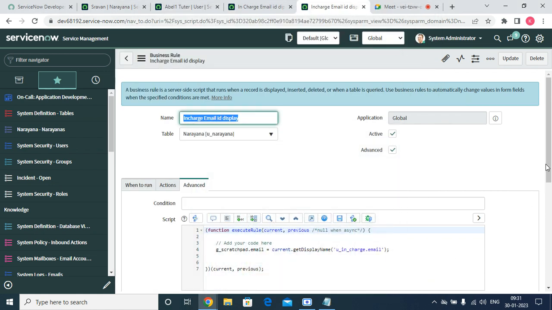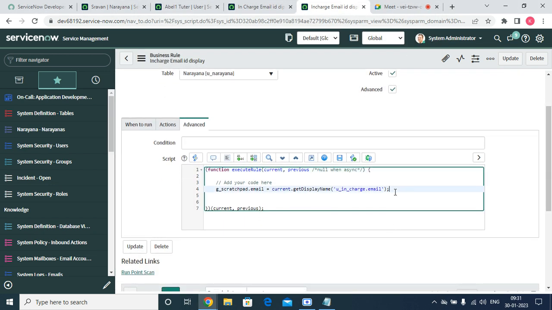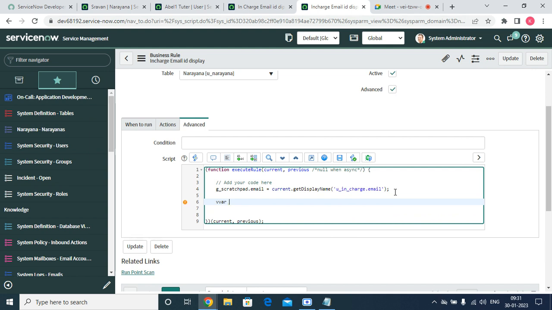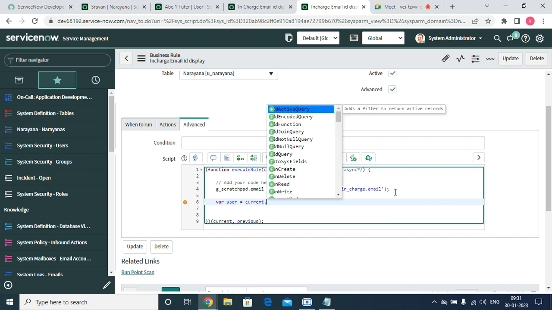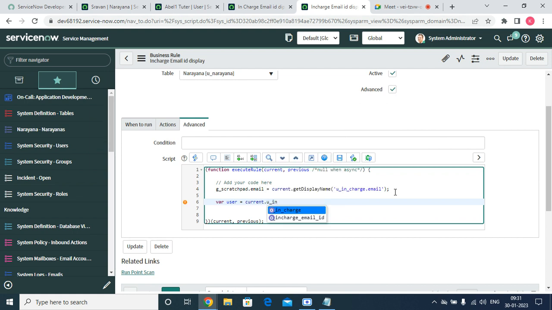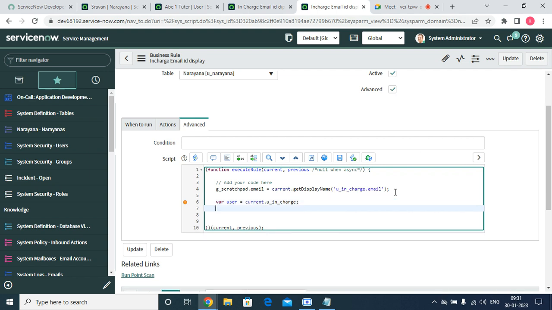So what I'm going to do is, where user equal to current dot underscore in charge underscore, for example.